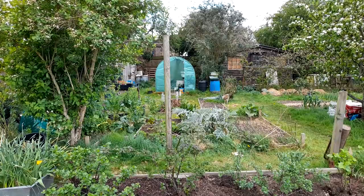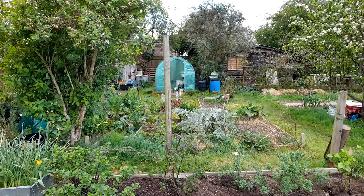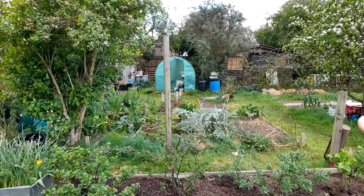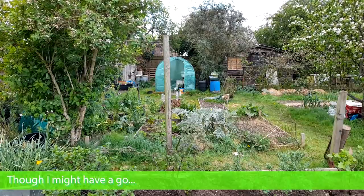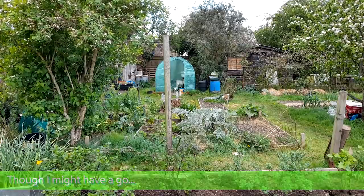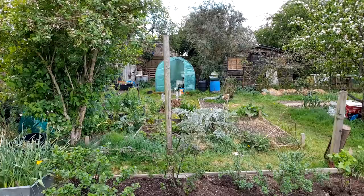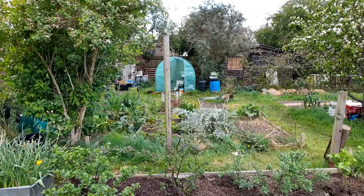I've positioned that. It's obviously not quite straight. Whether it'll end up being straight, I don't know, but there's no way that I can use this post driver to beat that in on my own. So I'm going to see if somebody else is here, and if they are, I'm going to ask them if they can help me. They're a bit taller than I am, so I may have to stand on a brick or two, or a slab or two.